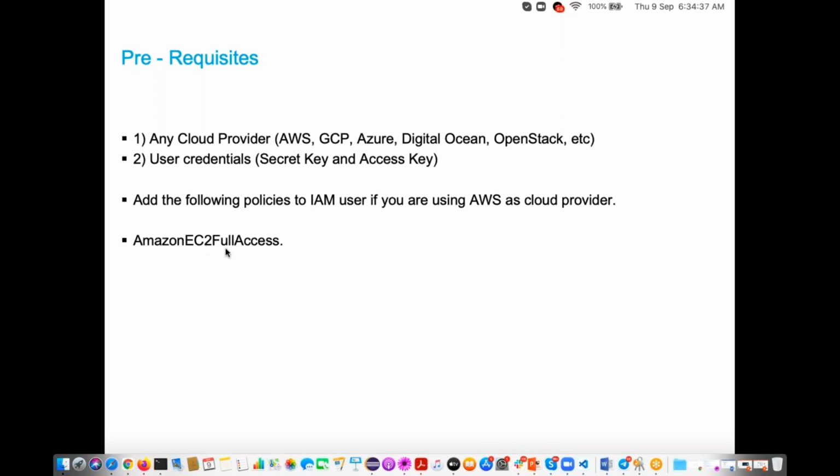Same way here, it is one policy. So these are predefined policies. If you attach this policy to that particular user, that user can create EC2 instances. I will show you all these things. But anyway, Bala sir is going to cover it in detail again in the AWS classes.